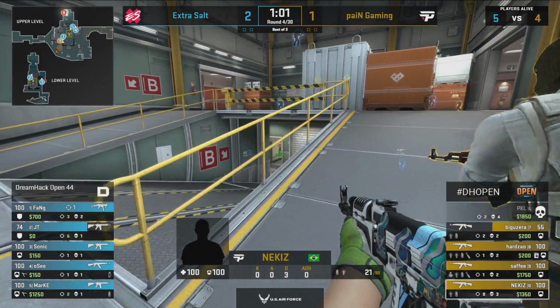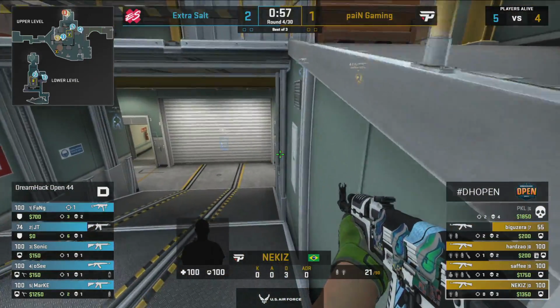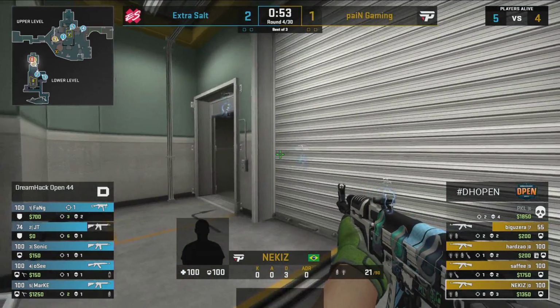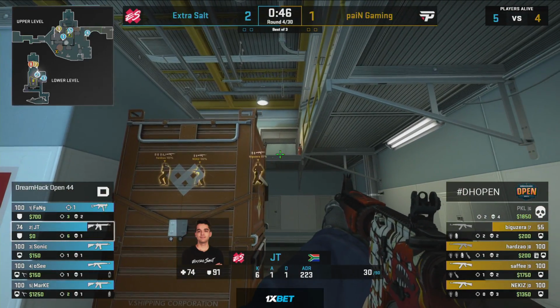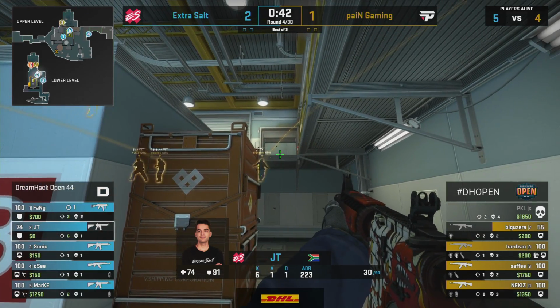Nekiz will try and lead the charge look into the Hell entrance. And see nothing of the CT forces. They have got 2 players down here on the B site, though. They've taken that distraction time to rotate presence and try and see if they can read out this B site control. JT looking to the left and right hand entrances to the site itself from the ramp room.